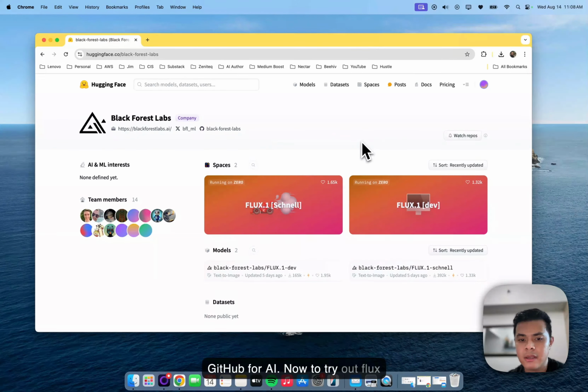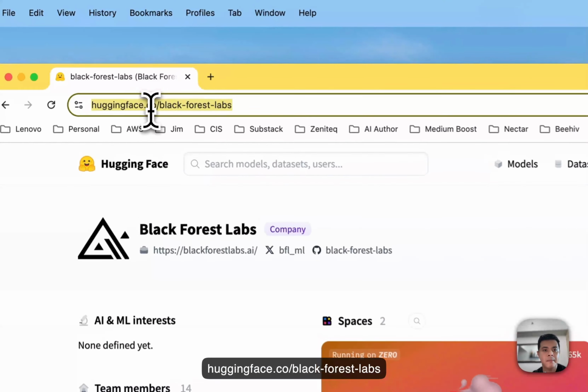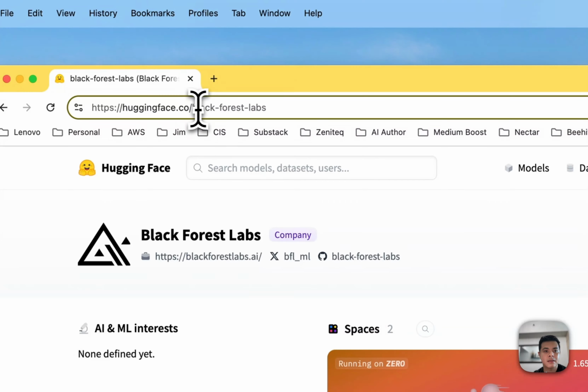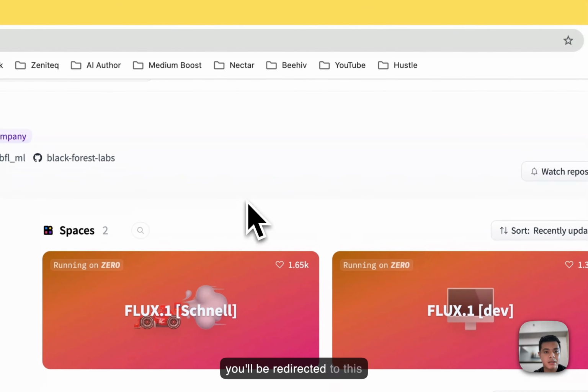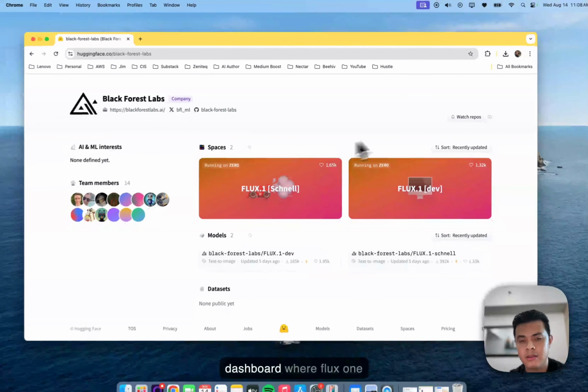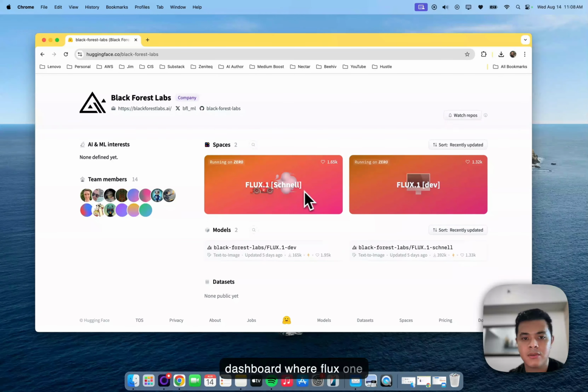Now, to try out Flux.1 on HuggingFace, what you do is head over to this website, huggingface.co/black-forest-labs, and you'll be redirected to this dashboard where Flux.1 Schnell and Flux.1 Dev is listed.